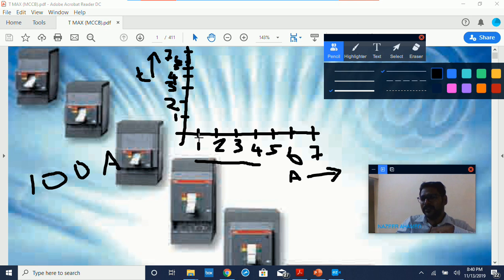How do they do calibration in the meter, like how we are measuring the power? 1000 watts consumed per hour is called 1 unit. So what they do is rotate the disc, and when the disc completes 1 rotation, it will show 1. If it rotates 2 rotations, it will show 2. After 10 rotations, the unit will become 1. So when we use 1000 watts for 1 hour, the disc speed is calibrated so that after 10 rotations it should reach 1 unit. For 1 unit, you will pay the EB bill, like 5 rupees or 10 rupees per unit.